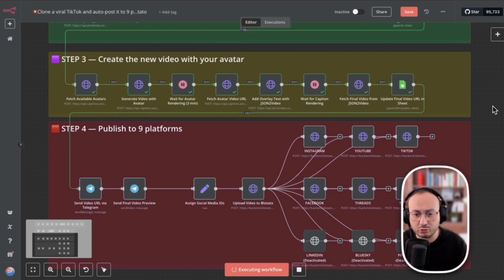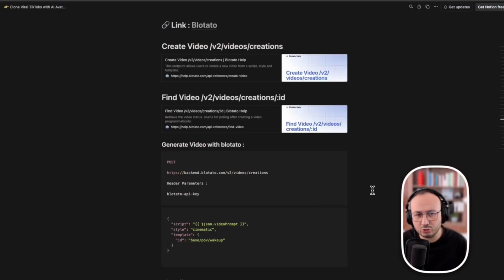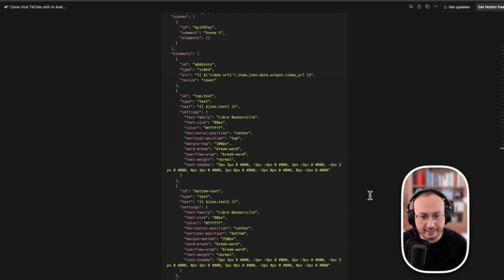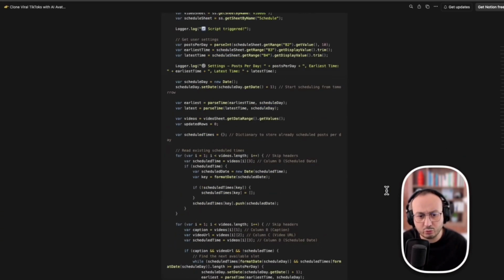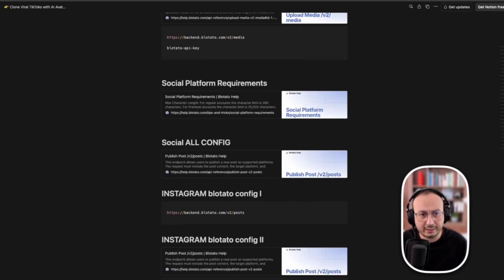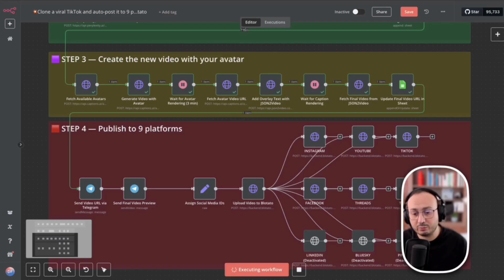You're free to choose because you're not required to do it on all 9 platforms. You can do just one platform, TikTok, only TikTok. Or maybe you want to do it only on Instagram, or maybe you want Instagram and Facebook. After that, it's your choice. In any case, for the entire setup, of course, there will be very good documentation that I have provided for you here. This documentation shows everything from A to Z, from creating a Blotato account to connecting and setting it up. All of this consists of codes that already exist in the workflow, but they're still provided here so that you can easily set everything up yourself if you ever want to redo it from scratch.